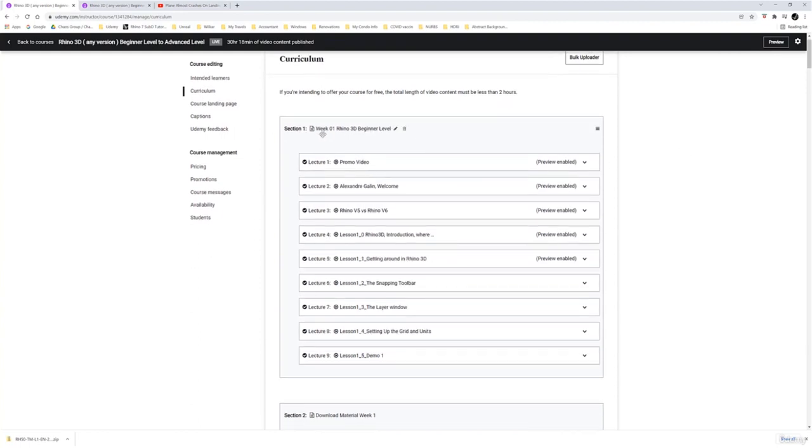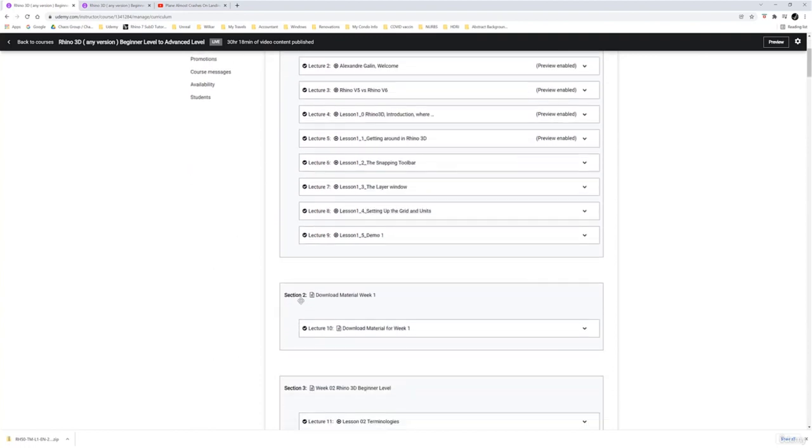So for example, in section 1, this is week 01. For the first week that I want you to tackle, it's basically all these different lessons that I'm showing. Some of them are just listen and observe what I talk about, what I show. In this case, for the first week, I show you, for example, how to familiarize yourself with the Rhino environment, and there are no specific exercises, no files to give you for that.